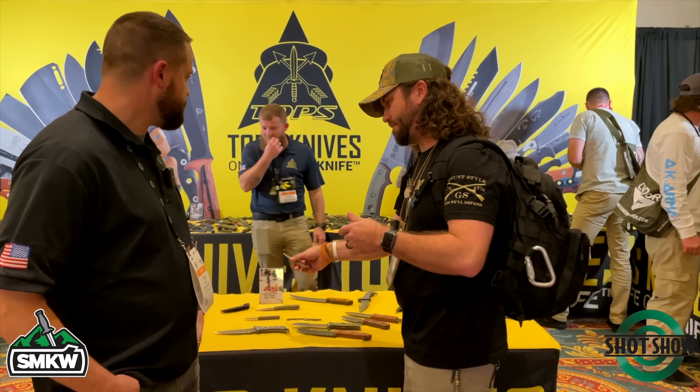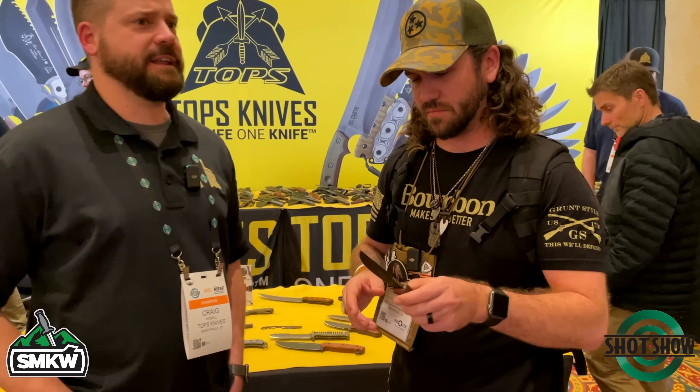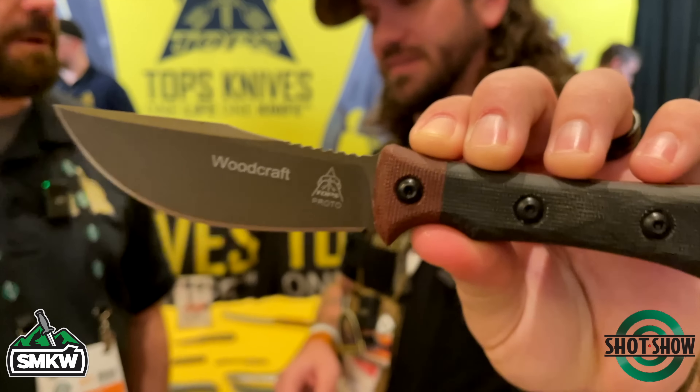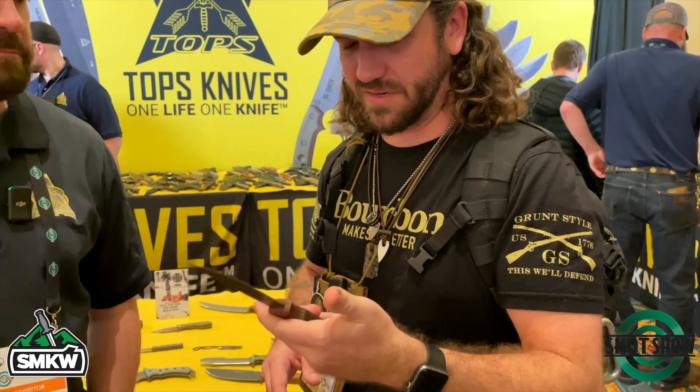And of course I see my favorite sitting over here that I'm still waiting on. At Blade Show West, I threatened to steal this one and made several attempts to do so — it didn't work out for me. But dude, I am so stoked about this. Now this one's still coming very, very soon, right? Yes — our sheaths should arrive within the next three to four weeks. As soon as they get there, it's coming out. That thing is absolutely gorgeous. And dude, this whole lineup looks fantastic.